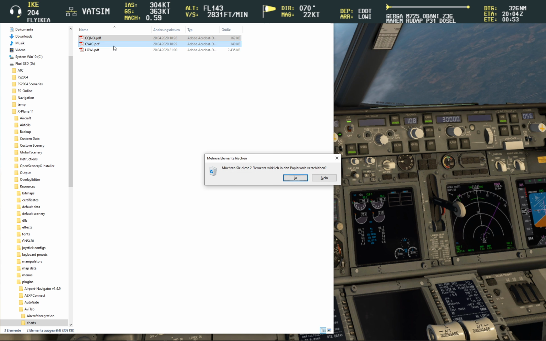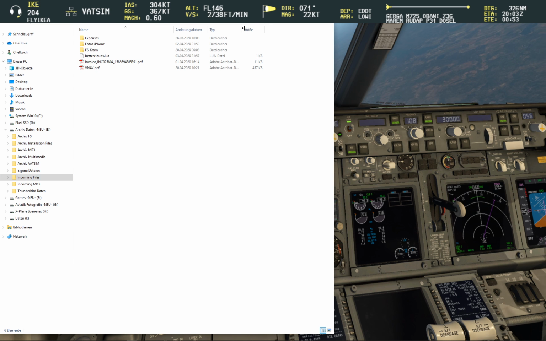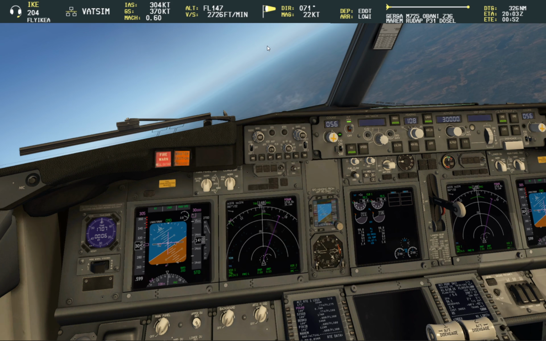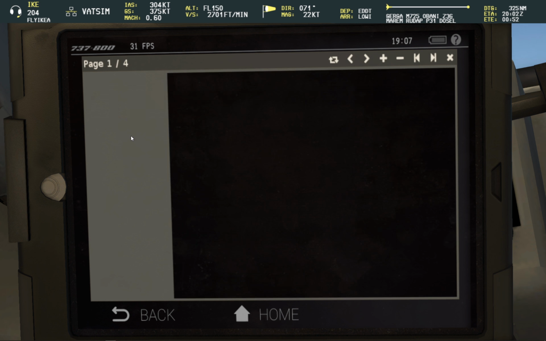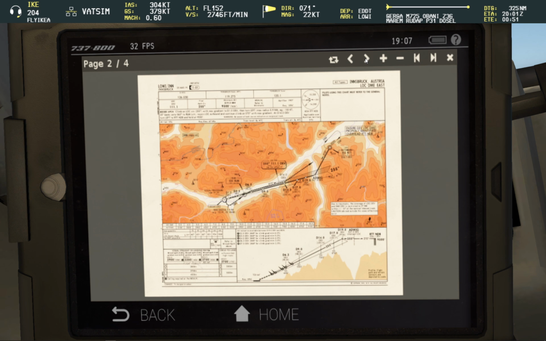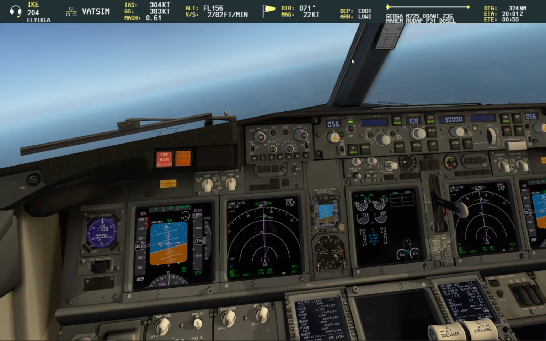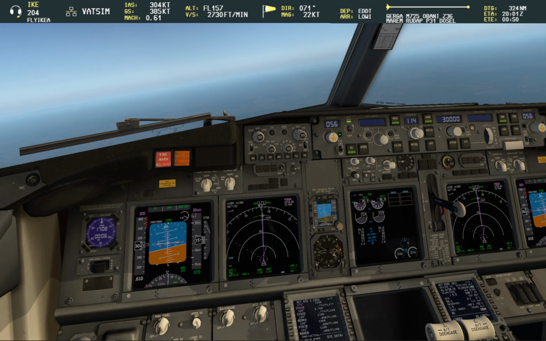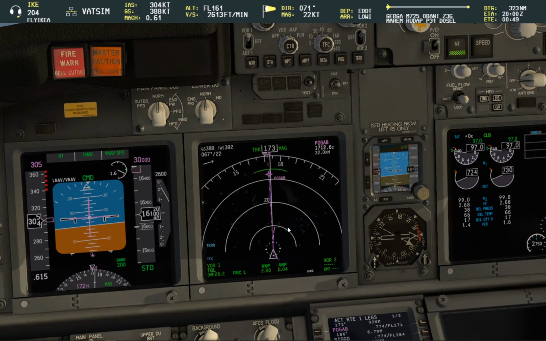Delete the charts of Nouakchott, and go to charts, and there it is, Innsbruck. So is it doing the course to program correctly this time? Yeah, looks like.